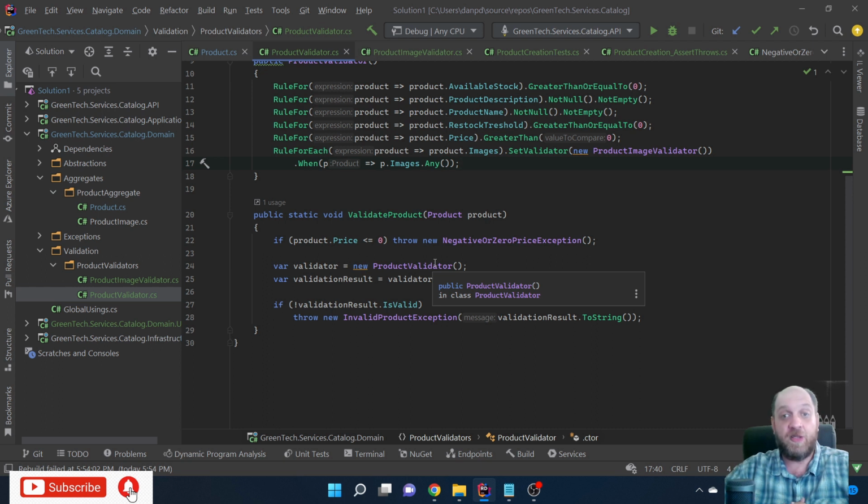But validation is really important, because that's how you can build applications and systems that have fewer bugs, because you always control the state of the classes or entities that your application is working with. So that's highly important. And the Fluent validation library is, from my experience, a very powerful and easy to use way to perform really complex validation. That's the way you can get started with that.